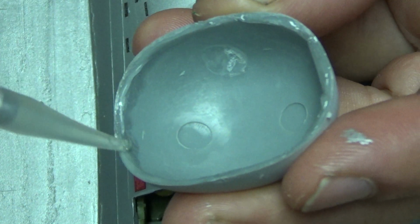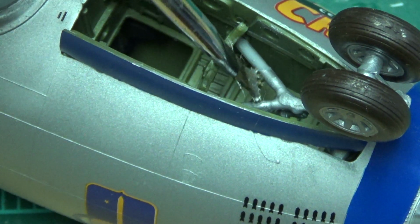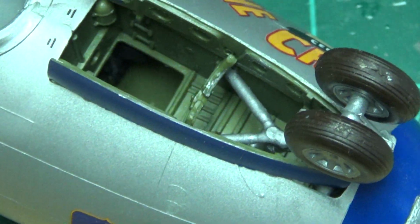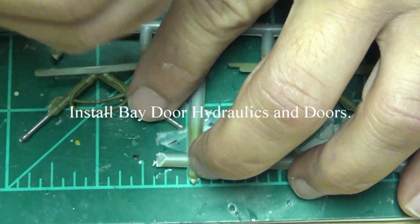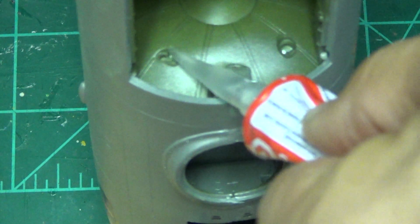Now here I am painting the landing gear silver, that little bit there. That's how that goes. There's our wonderful chromate green color. They still use that, by the way, in certain things. I saw some stuff on other planes. So these are hydraulics. These go for the bay doors. Put those in right there. There's, you know, like 2 of these. One there, and then one on the opposite side.